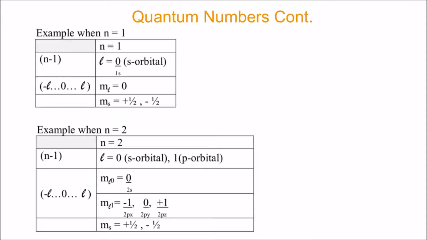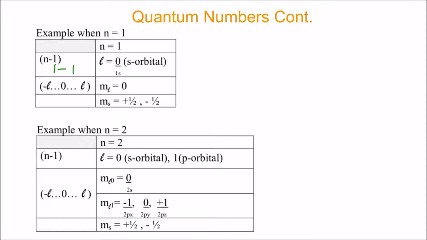Alright, we're going to continue with our discussion over quantum numbers. Here's a little re-example of what we talked about at the end of the last video, where we have a principal quantum number of n equals 1. What are all of the possible other quantum number values? Well, the next quantum number is the L number, and that one tells us what the orbitals are, and it's n minus 1. So if n is equal to 1, then we would say 1 minus 1, and that would give us 0 for our L value.